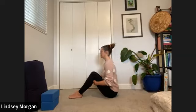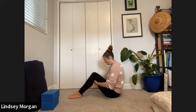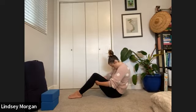Great work. We'll do our last one, feeling nice and even, finishing with that right shin lifted. And then we'll slowly lower the right foot back down towards the floor. Keeping a hold of the thighs, we'll rise ourselves back up, taking a few cat-cows again. Inhale to lift up, exhale, round down, roll down. One more time, inhale, lift up, look up. Exhale, round down, roll down. Great work, bringing ourselves back up to seated.